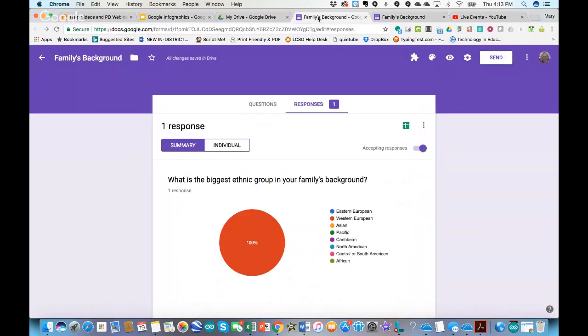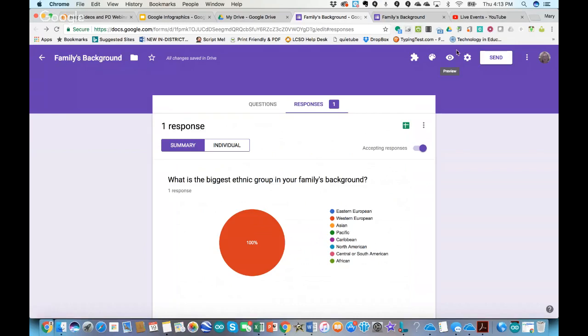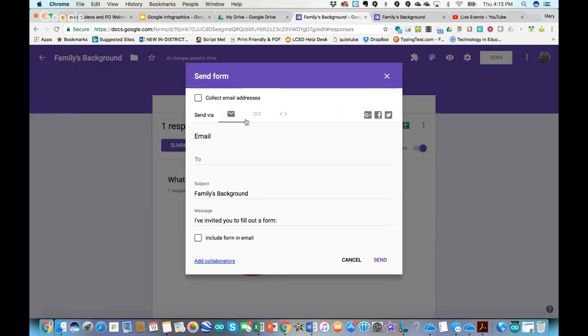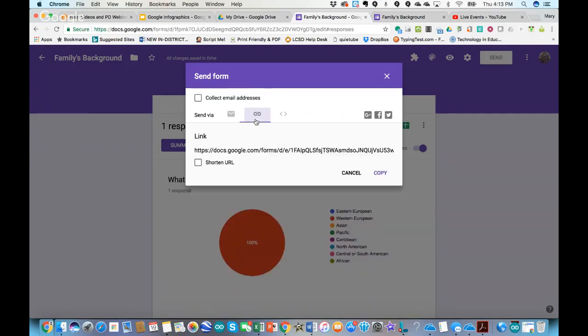One of the options that you have is you could click Send and you could email it out. If you click on Link, you can get a shortened URL. Again, the Google URL shorteners are blocked in some schools. So in some schools, it may not work. I would test that out first. So that is somewhat of a shorter URL.